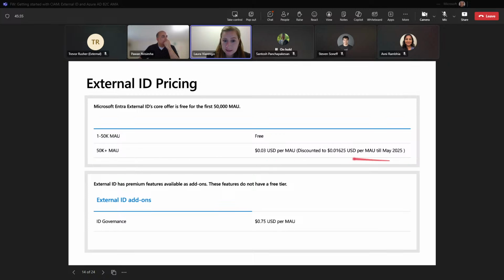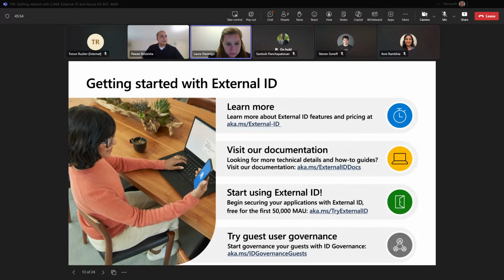And we are offering a discount for the first year of 1.6 cents per MAU. As for any add-on features, we're positioning any premium feature as an add-on. These do not have a free tier, and for now we've released that ID governance will be 75 cents per MAU.